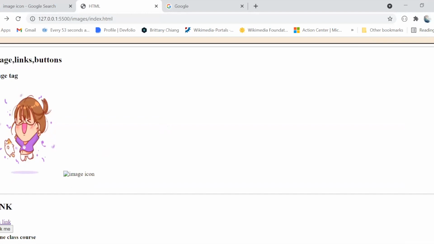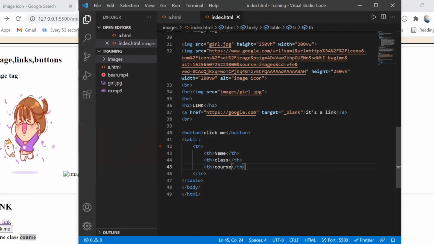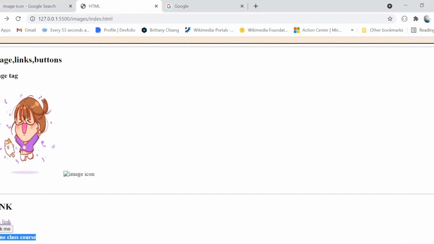Now when you see on your side, these three columns are being made. If you want to insert values, you have to create another row. We have used one tr tag, and inside this we have inserted three values. So there is one row, and inside this row there are three values, that is name, class, and course.